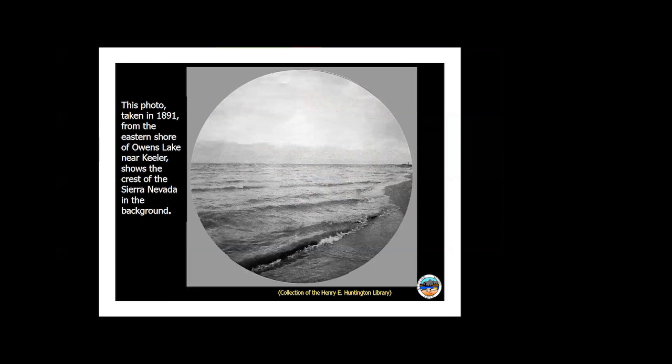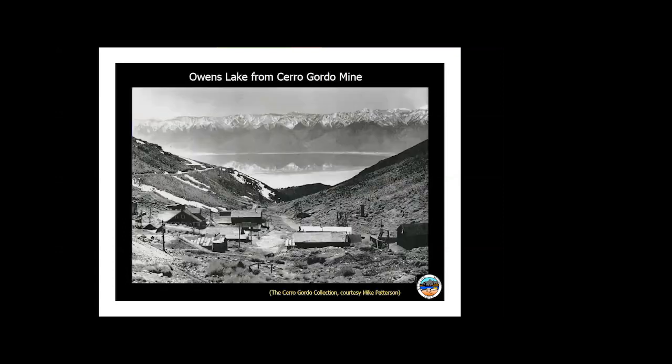One thing unique about the tributaries and lake systems in the Great Basin is that they don't drain to the sea. So they strictly rely on those tributary inputs and evaporation to maintain lake level. This is a picture of Owens Lake taken in 1891, looking towards the Sierra Nevada along the shoreline of Keeler. It's a 110 square mile lake with about 50 feet depth, arguably 90 if you measure the thickness of the mud. Just to put that into perspective, if you had a kitchen table and put a penny on it, the kitchen table surface area is the surface area of Owens Lake, and the thickness of the penny is the depth of it. So it puts it into scale a little bit.